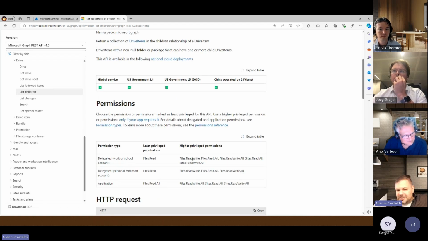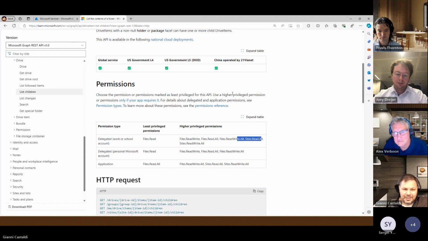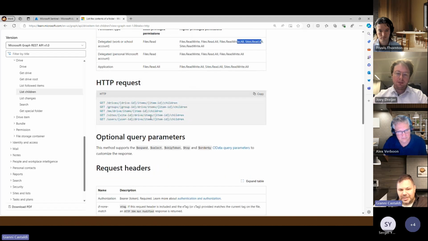You need, for instance, at least Files.Read or Sites.Read, or in my demo, I used both just to make sure that I didn't run into any issues, maybe because the root could be at the site level while the files are at the file level. So if you want to play around, use both. And over here, there are some HTTP requests which you can do.